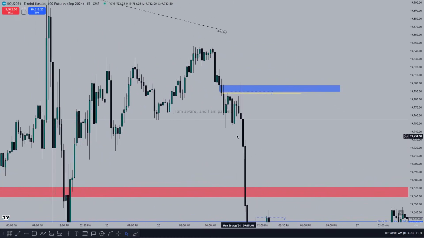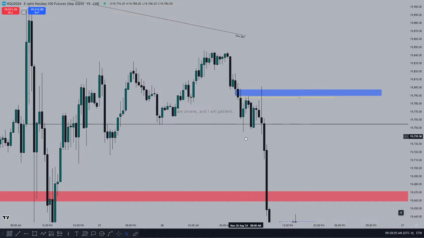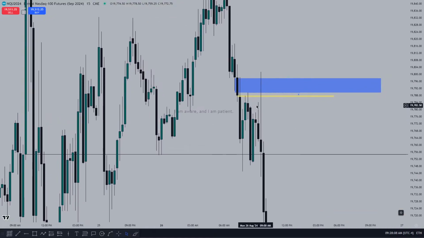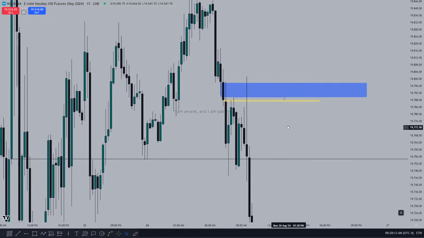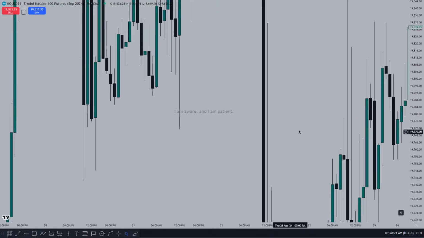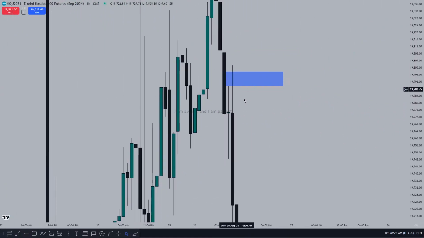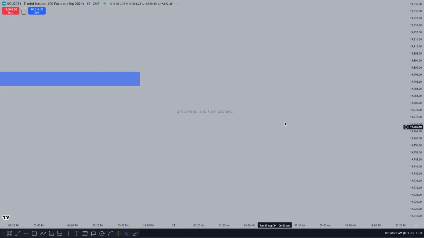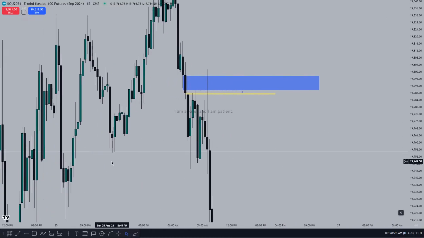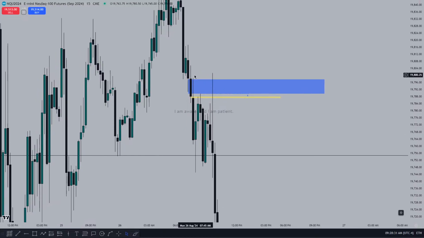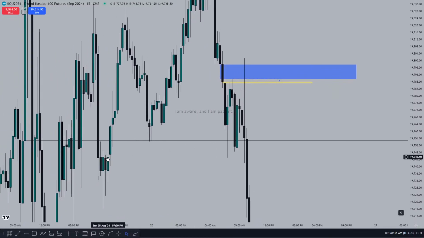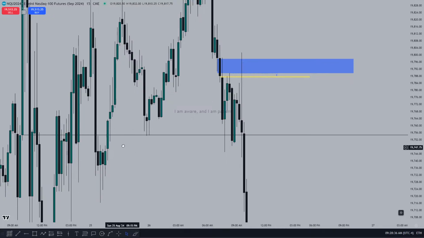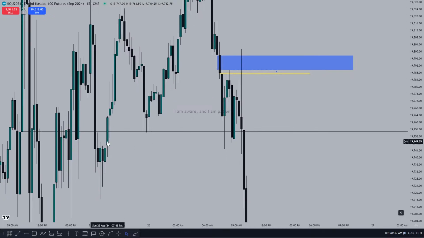On the 15 minutes, you see the first time we tapped it at 7:45, we had a run higher, creating a high of an hourly fair value gap, which is this nested high here. This blue box is the high of the fair value gap on the 1 hour and the low. I'll just put it up on the 1 hour so you can see it clearly. There's that gap. So first of all, we had sell side here, and after we saw that getting run, we tapped into this 15-minute gap here, as well as this fair value gap.